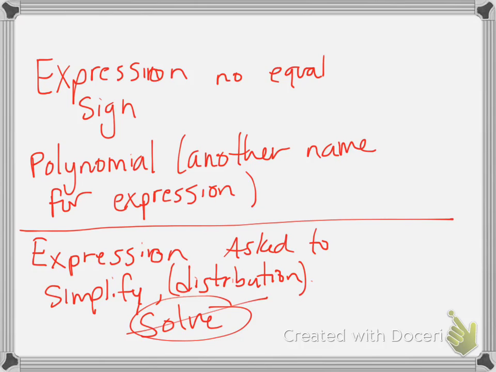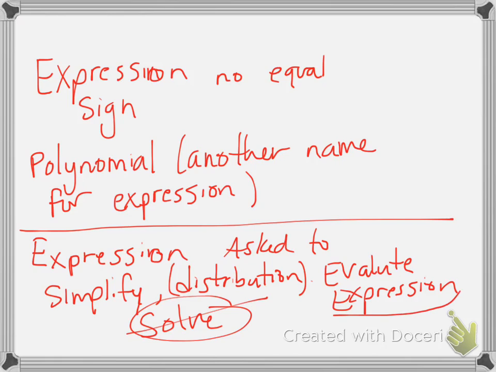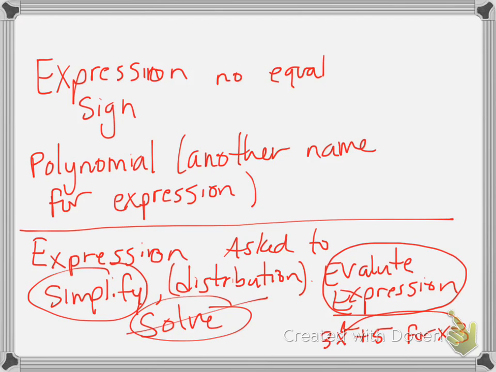Distribution is part of simplification, or you could be asked to evaluate expressions. So there's two main things you can do with expressions. Okay, evaluating expressions we've done before and you've done in previous grades. That's substituting, like if I say evaluate this expression right here for x is equal to 3, you'd substitute 3 back in for x, and that would happen to be 14. So that's one thing I can do. Simplifying is the process that we're going to go over the next few days.